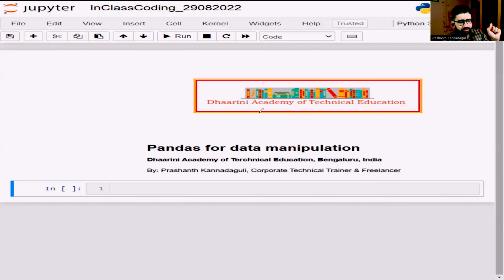With respect to every row you have a label, and with respect to every column you also have a label. So you don't have to access the data using indexing like 0, 0, 0, 1. Normally, if you have a matrix, A00, A01, A02 along the row, and along the column A00, A10, A20, A30, etc., we had such accessing methods, right?